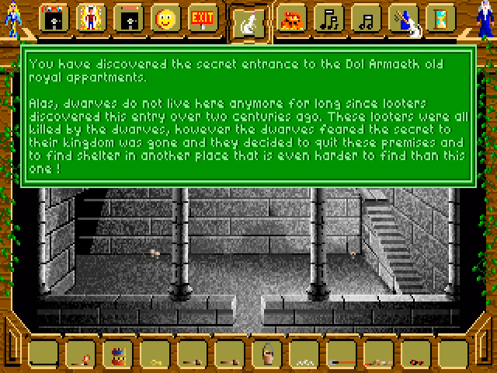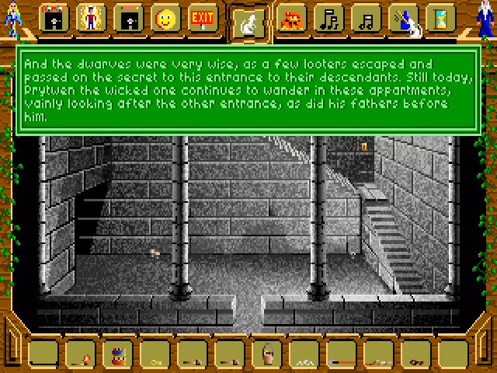Usually this place would be just totally overgrown with spider webs and things like that, but it looks fairly clean, I would say. Anyway, okay. And the dwarves were very wise, as a few looters escaped and passed on the secret to this entrance to their descendants. Still today, Pritwen, the Wicked One, continues to wander in these apartments, vainly looking after the other entrance, as did his fathers before him. Yeah.